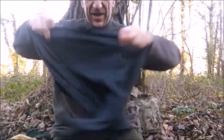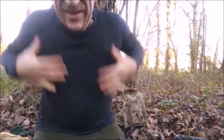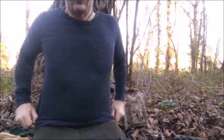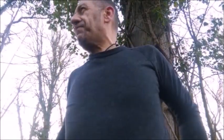Out of this and into this. So it's a tight fit, as you can see, and I believe they have to be tight to work, and it will suck all the sweat from me. I always sweat here, but it's not as noticeable with fleece. It takes a long time for that sweat to build up, but it does kind of hold in fleece. But with merino, it's meant to drive the sweat out to the second layer, and I just haven't found that happening. It's trapping the sweat instead of wicking it to my second layer. And I know I must be doing something wrong already.